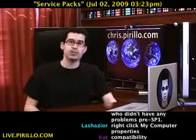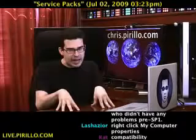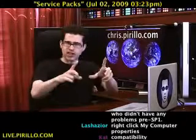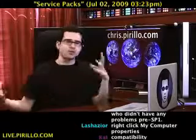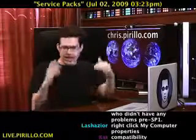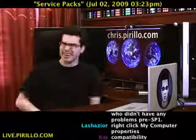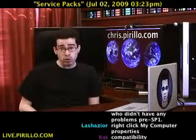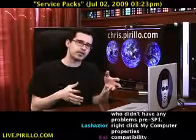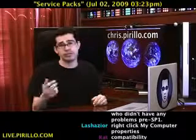I was talking to someone who works on the Windows 7 team, and they explained to me how they're going to build XP compatibility mode within Windows 7. Essentially, if you define an executable as only working with XP, they run it inside a remote desktop. They basically remote into the application, and it's like it's running inside of Windows XP, even though it's running inside of Windows 7. It's actually kind of cool, and will likely address most of the compatibility problems, if not all, that currently exist, like when you're trying to run older software on a newer operating system or the same operating system that has had updates like service packs.